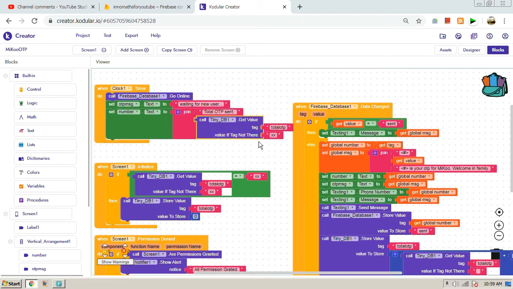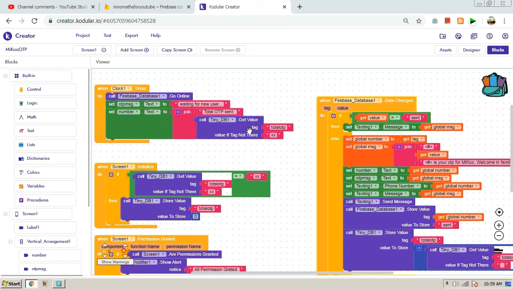This is the TinyDB, and it will store some values in the local database of the phone, also using key-value pairs. The key will be total OTP, and whatever value is present for this key will be given as output from this block, and this will get concatenated with this string. So total OTP sent will be available here.